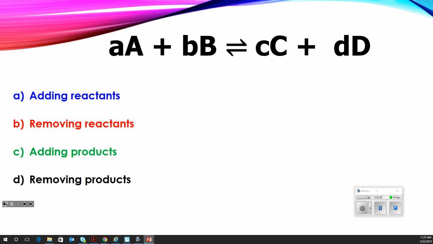So this is how I do it, and this is how I remember to do it. When you're on the test, I write down the equation they give me, okay? Because they're going to ask me questions about it. And I take a pencil, and if it's adding, I put an arrow on top. So adding reactants, that would mean adding reactants this way. Now, if I'm adding, I go back to thinking about when I was growing up. My dad used to always get topsoil, it seemed like, every year. And then they would dump the dump truck, and we'd have to spread it around the yard, right? So they added a pile, and we equalized it throughout the yard.